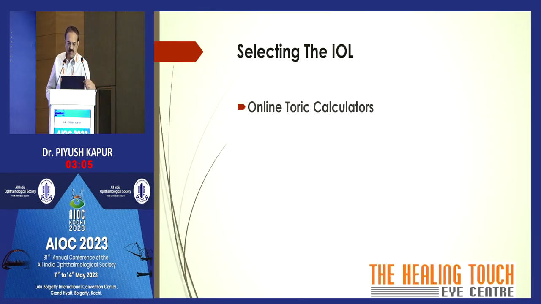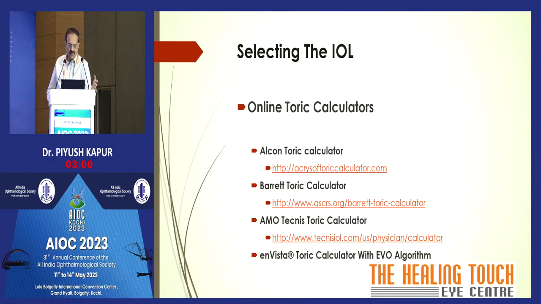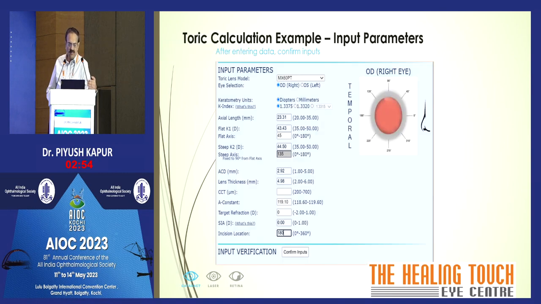So once we are done with the proper calculation, we go on to the online calculators which are available, or we can use our instrument per se to calculate the alignment of the lens which we need to place. I generally in my practice use both methods. I use my LENSTAR, I use my Anterion, and I also ask the company people, whichever lens I am going to implant, to give me the sheet, and I take an average out of it to see whether my accuracy is appropriate or not.